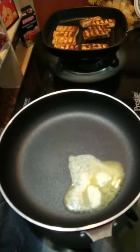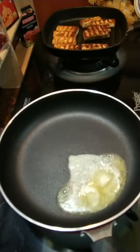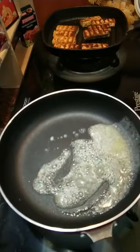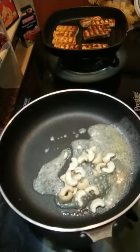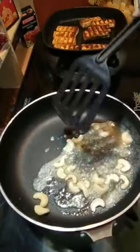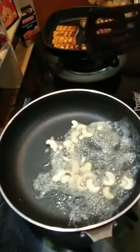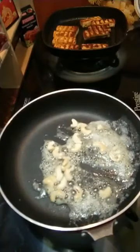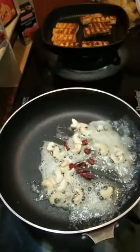Let it melt. Okay. So now I'm adding some cashew nuts. These cashew nuts will add a crunchiness in this recipe. I'll fry them for a while. I'm also adding some red chilies. We'll fry them for a while.